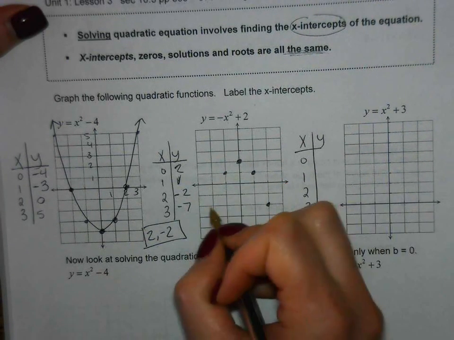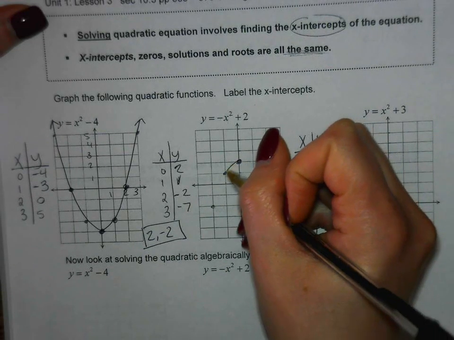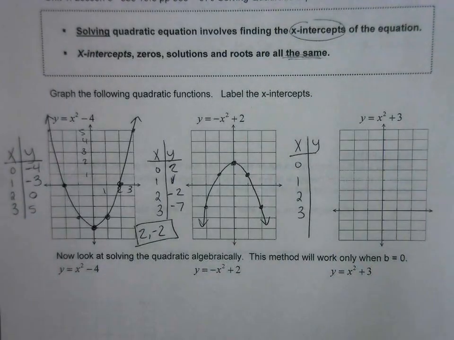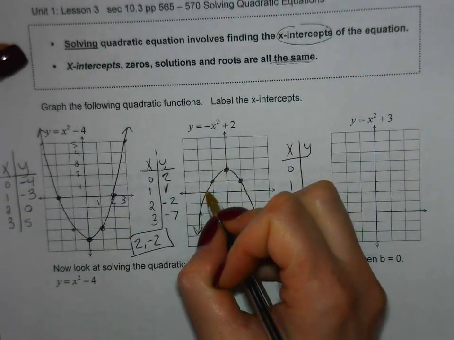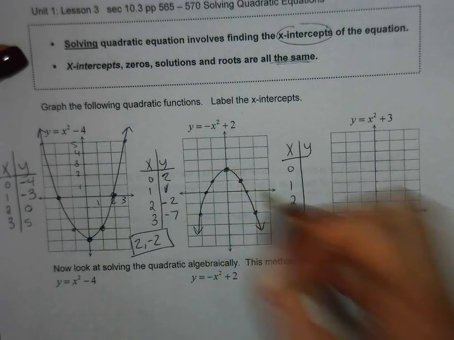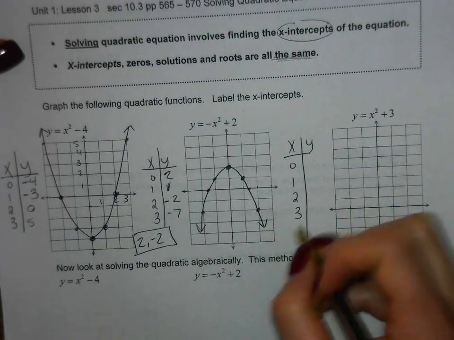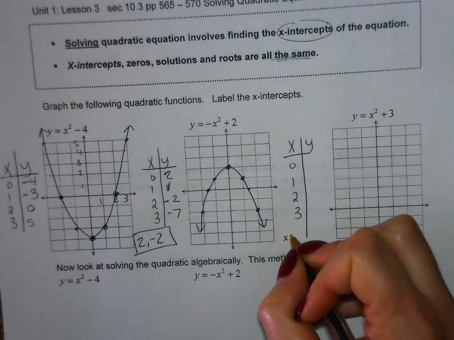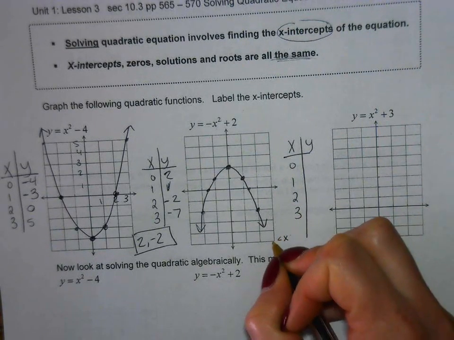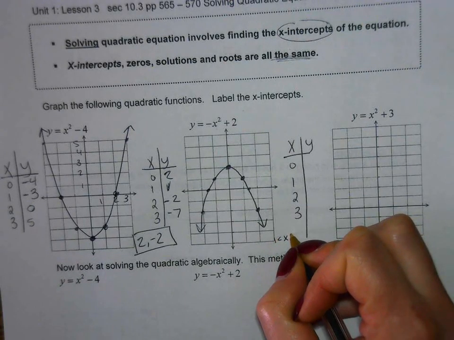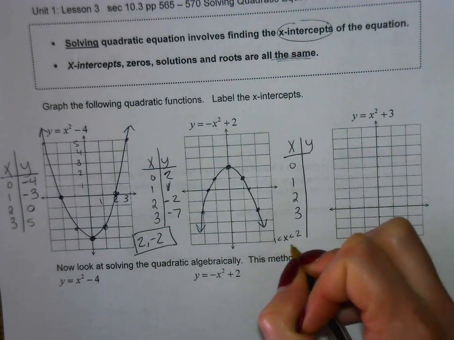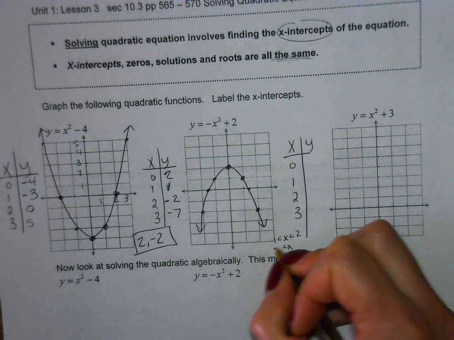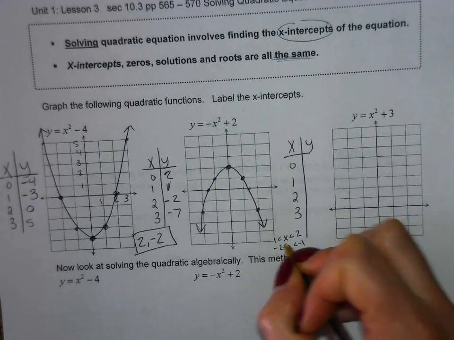If I reflect over to get my quadratic, here, the way we're doing it, we don't have exact x-intercepts, so we're going to say the x-intercept is greater than 1 but less than 2, and it's also greater than negative 2 but less than negative 1.